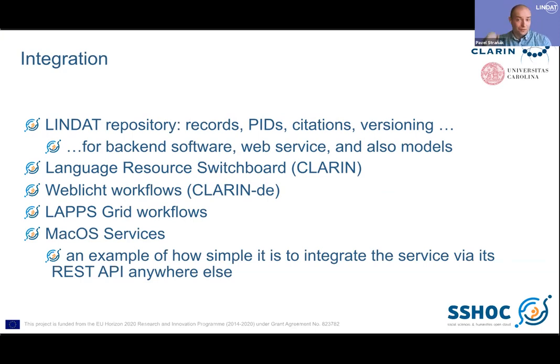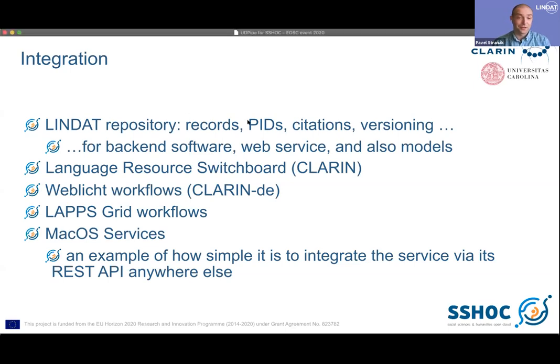So you can see that when you get to a record for UDPipe models version from UD 2.5, you will see that it replaces UD models from 2.4, but it is also replaced by the latest models from 2.7. You can still use or cite the older version, but by default it tells you that maybe you want to get the latest.